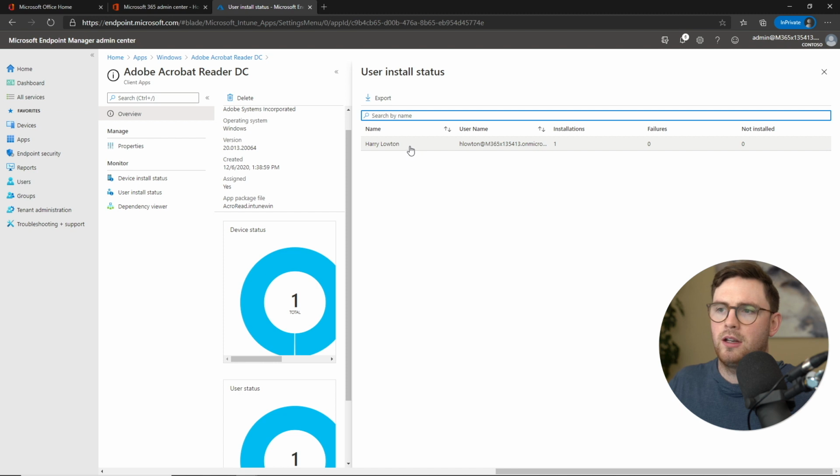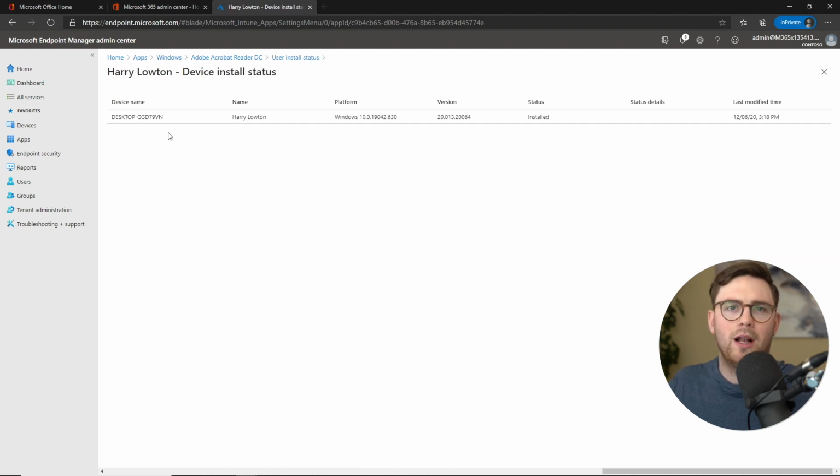That's a success. And I can also click into this, and that will allow us to see what device I installed that on. So we can see that this desktop here got the application installed. And really, that's all I wanted to show. How do you get yourself prepared to get one of these Win32 applications in Microsoft Intune? And then also, how do you then configure it in Intune, deploy it, and what that end user experience looks like?